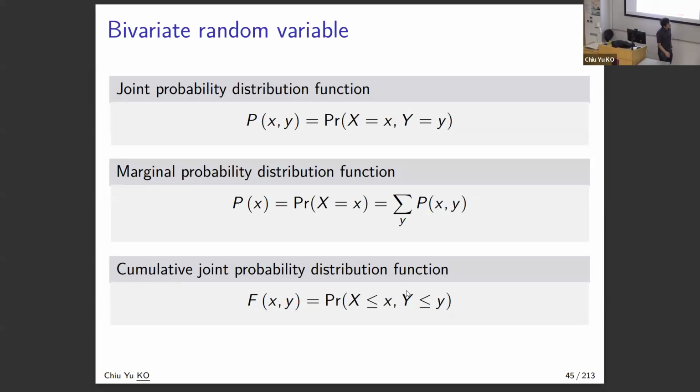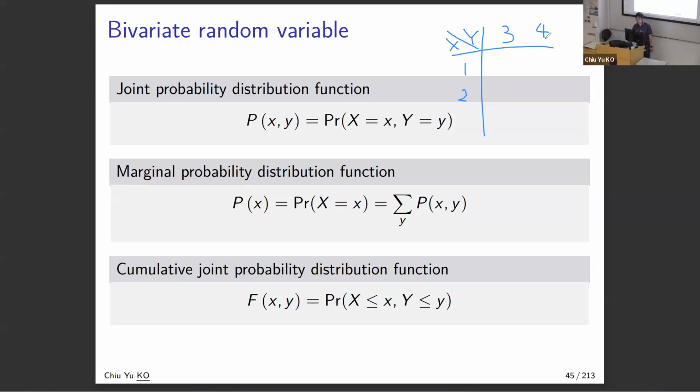And you can describe the 2 numbers by telling me that each combination has some probability, right? Usually you give a table in the same manner. Suppose X and Y, where X can be value 1 or 2, and Y can be value 3 or 4. You have to tell me that, say, when X is 1, Y is 3, maybe 0.1. This may be 0.2, this may be 0.3, and remember, you must add up to 1 here, so this must be 0.4, right?